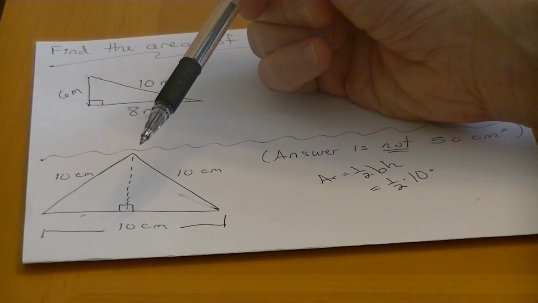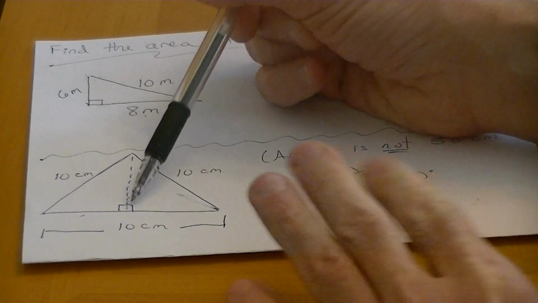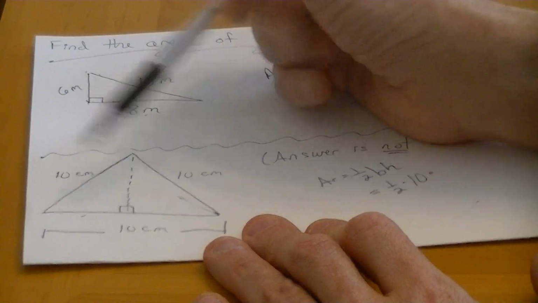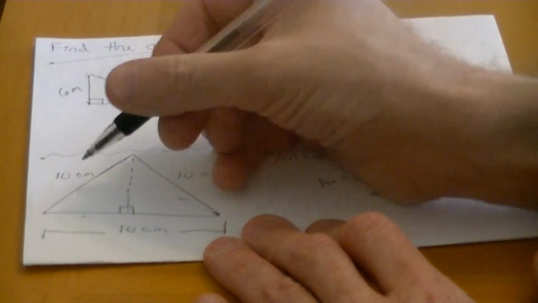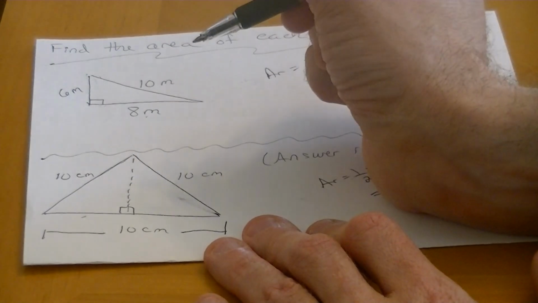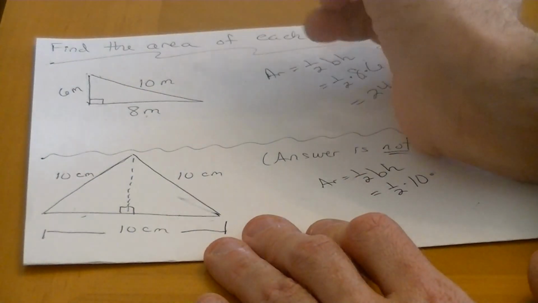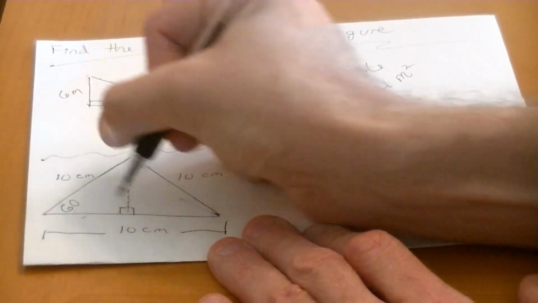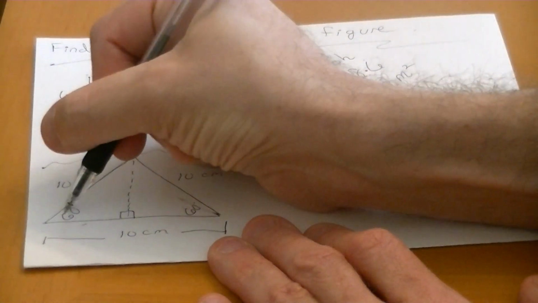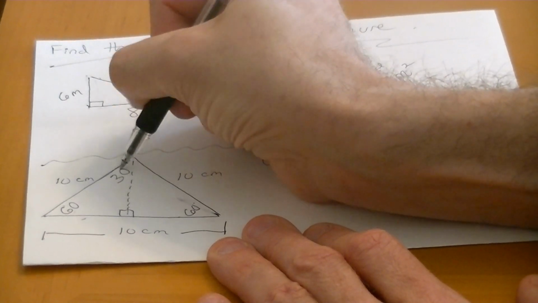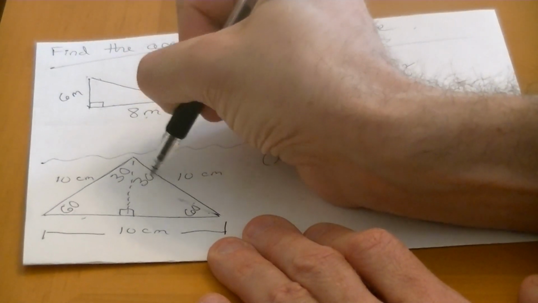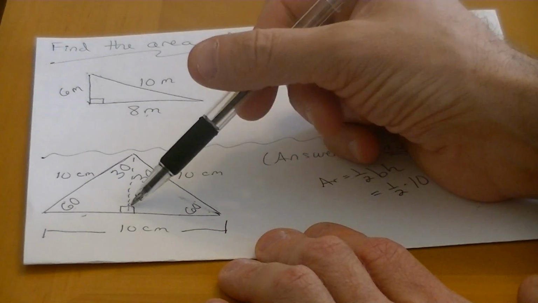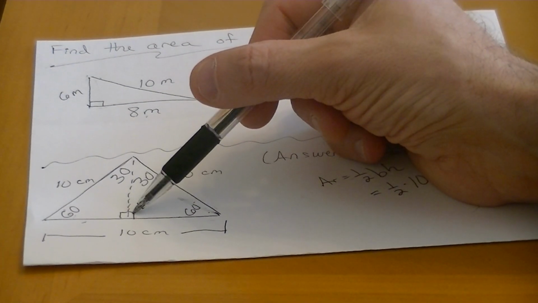What we do know is, because of hypotenuse leg, matching the hypotenuse and leg, we have congruent triangles. So we do know, in fact, that these are congruent pieces, 5 each. But also think about the angles in that original equilateral triangle. Equilateral triangles, the angles are 60, 60, 60. If that's 60 and that's 90, this must be 30. Same thing on this side. And on a 30, 60, 90, most important thing of the year, special right triangles and Pythagorean theorem.